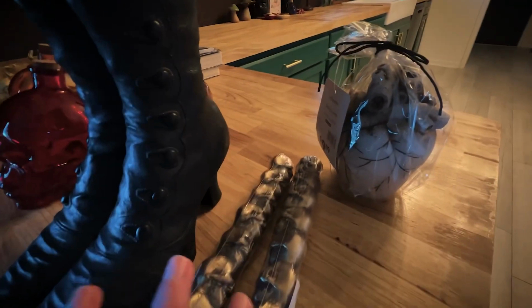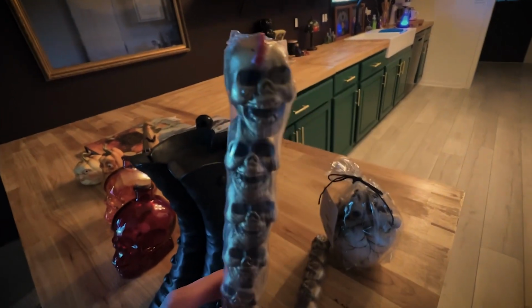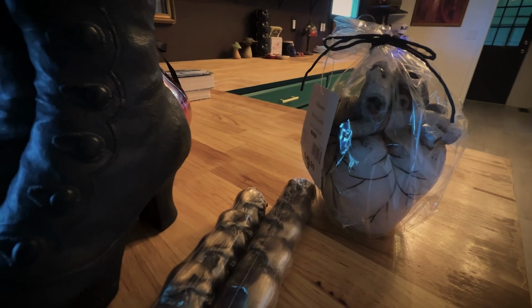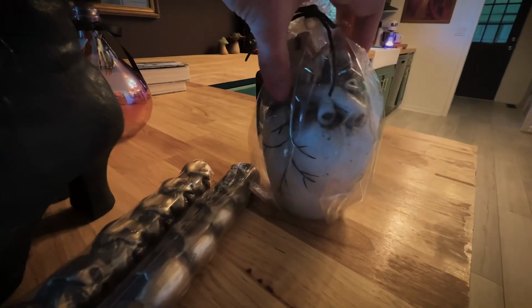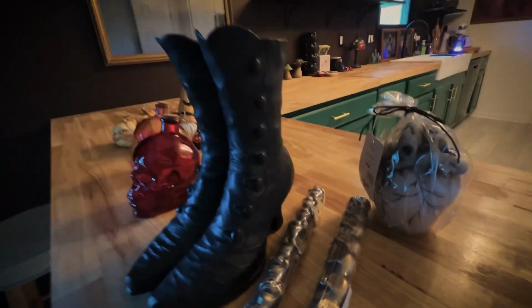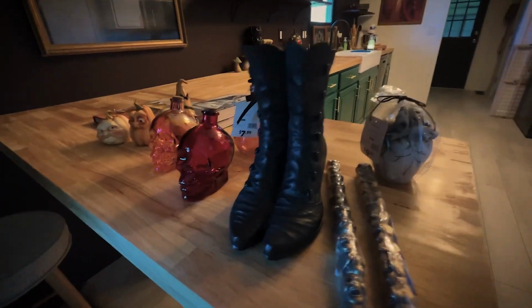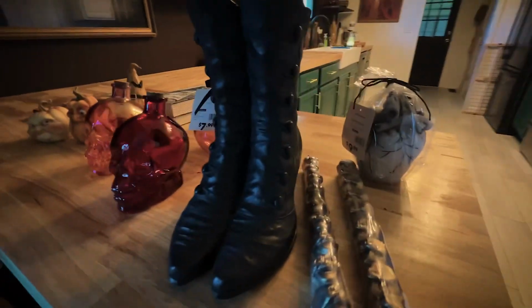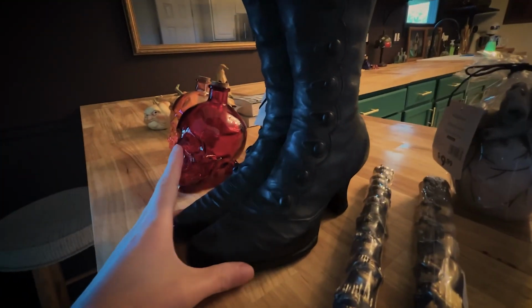But all of these candles, they're like melting red candles. So when you light them, some red will start to show. I kind of want to put this in our library on one of the shelves and find some cool places for these things. I cannot believe he surprised me with all of this. Like, he just knows. He knows me too well and what we love.